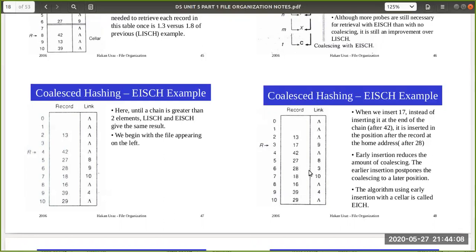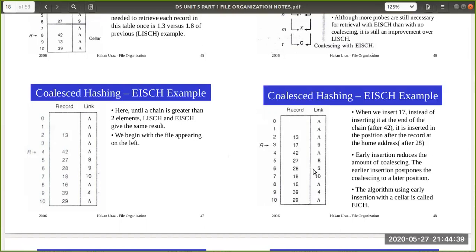After linking, 39 is already occupied, so whenever R is decremented from 4 to 3, I can place 17 here. Whereas 17 is linked from 9, the 28 chain, this is home address 6, this record links directly to the last element in the chain, that is 17.